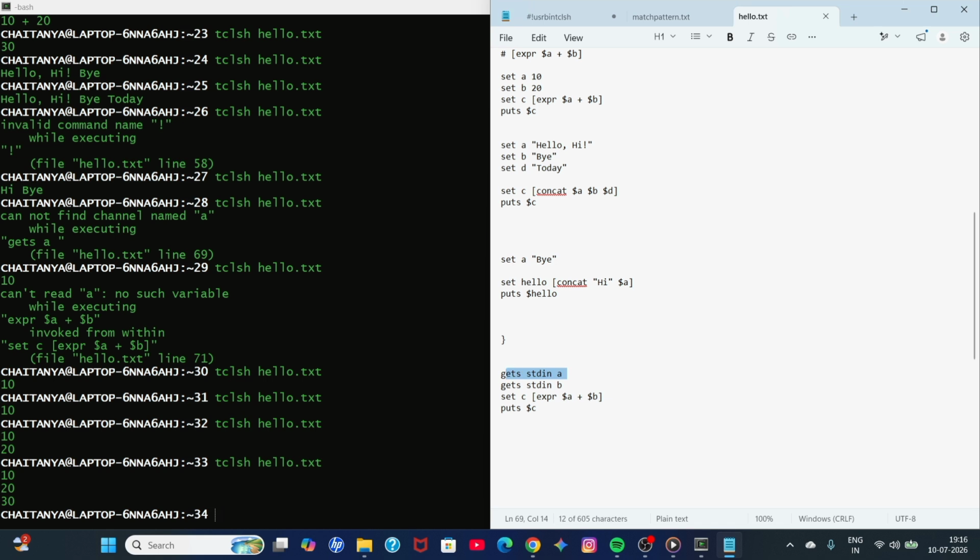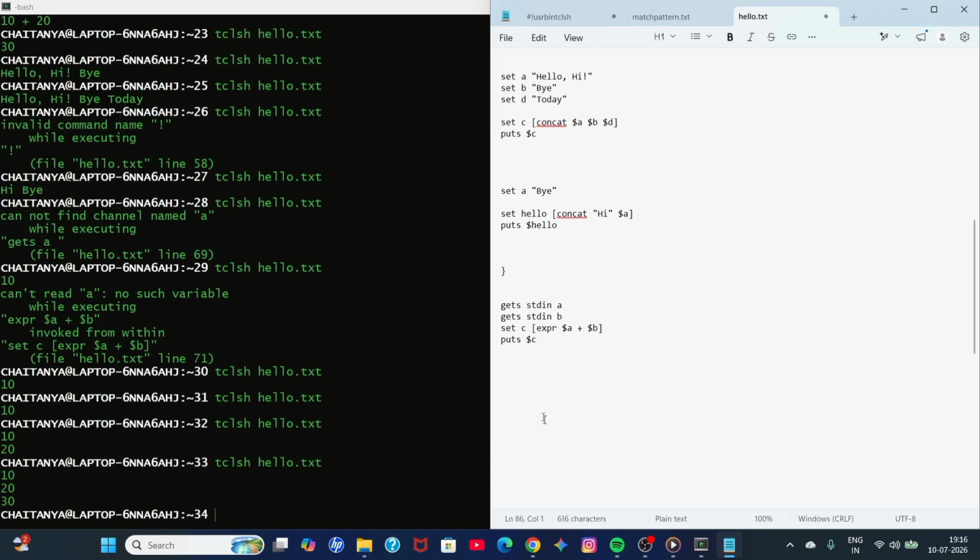This is one of the ways to declare a variable for the value which we will give at runtime, and there is another way.